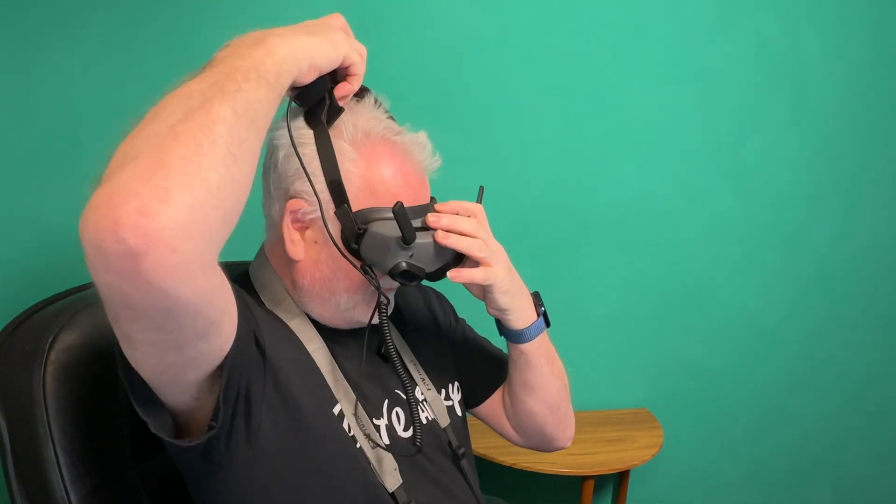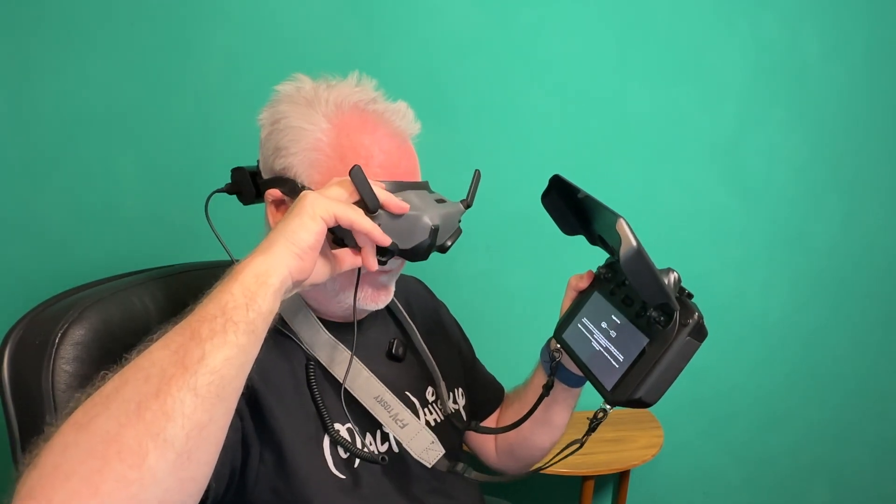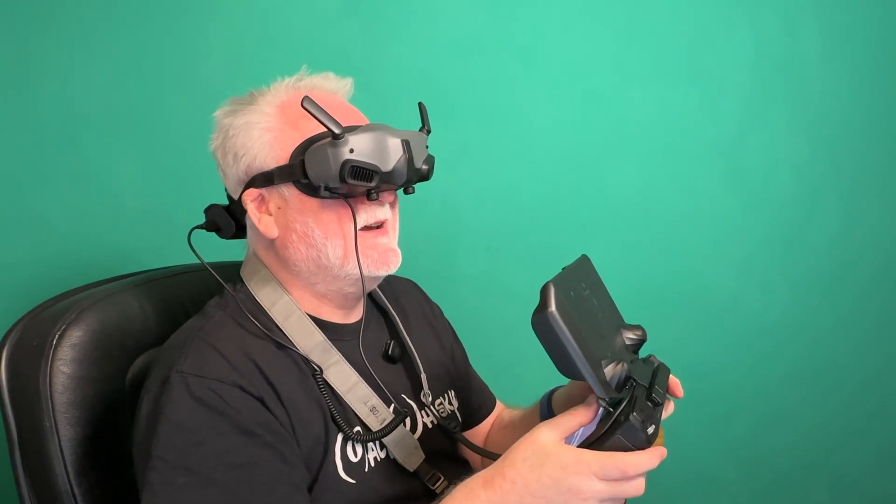If you've been using a different drone, you'll need to re-pair the drone you're about to use. What you would do now is power up, start the rotors, and take the drone off — it doesn't have to go far, just a few feet. Once you've done that, turn your goggles back on. The screen on the controller will go blank, and you'll now get the screen from your camera, and you can control the drone using the sticks.